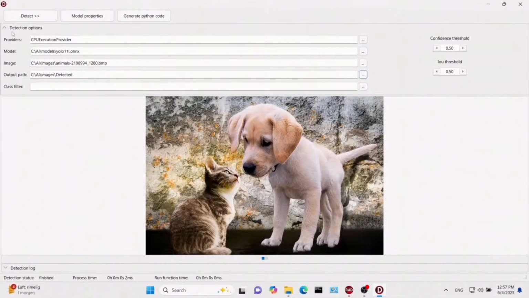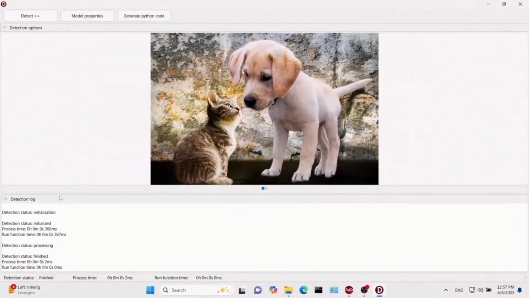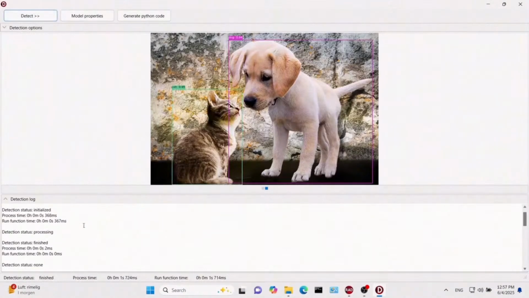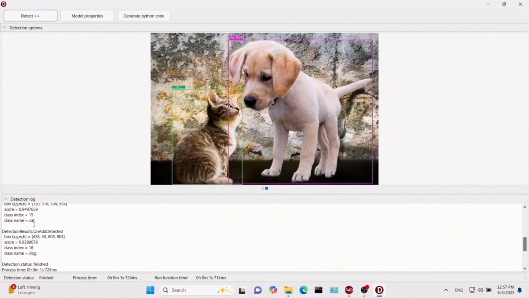That image will already have the detection results drawn on it. Then we start the actual recognition process. As you can see, it detected a cat and a dog. The output image already has bounding boxes drawn on it.